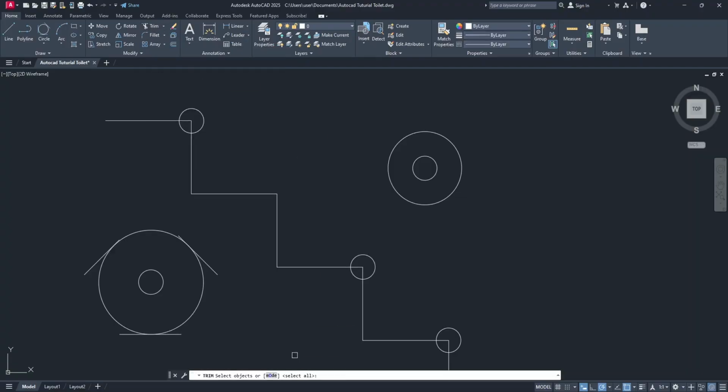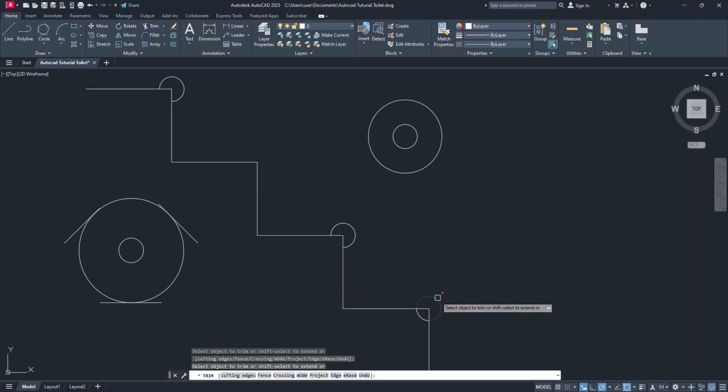Click on trim. Now it will ask you to select objects. The easiest way is just to press enter to accept all objects as cutting edges. So just press enter, and now select somewhere like here, it will trim. Somewhere like here, it won't trim because there is nothing intersecting it. This one will trim, and this one too will trim because this one is intersecting and this one won't. I will show you why in a minute.